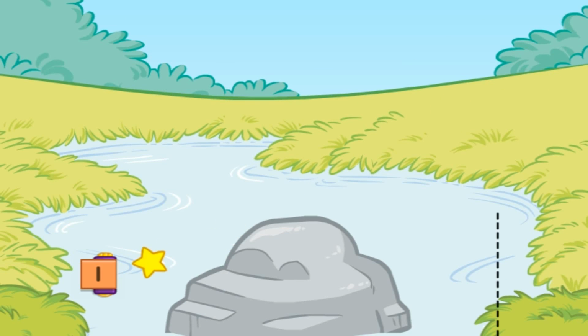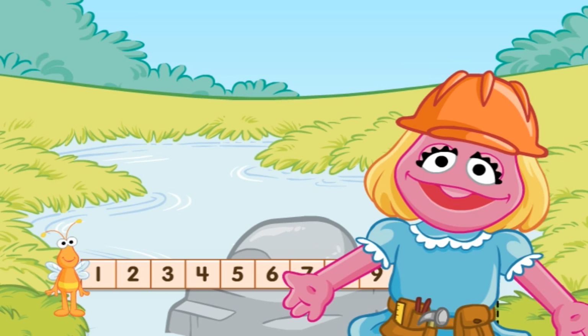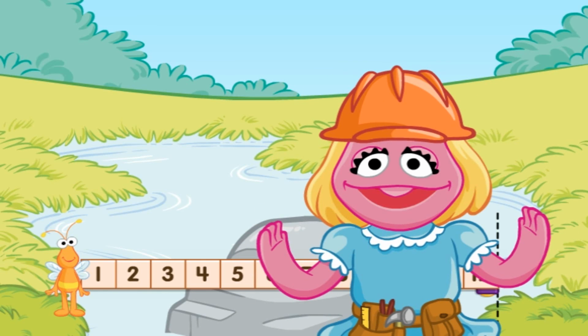Measure from one edge of the yucky puddle. Move that over. Let's count together. The yucky puddle is 1, 2, 3, 4, 5, 6, 7, 8, 9, 10, 11, 12 blocks long. Hooray! Fantastic measuring! We know how long the bridge needs to be.